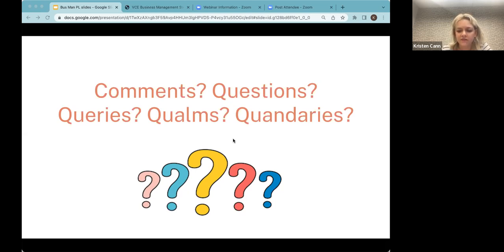But generally speaking, we would have our Chapter 1s, which is area of study 1 of both Unit 1 and Unit 3. We'd have those available for you to use in November if you wanted to trial it. We also have sample chapters on area of study 1 of Unit 4, and area of study 2 of Unit 2, I believe. I could be wrong because I just did that off the top of my head, but we definitely have sample chapters available. So you can get in touch with us if you want to trial that out before you decide what you're doing next year.